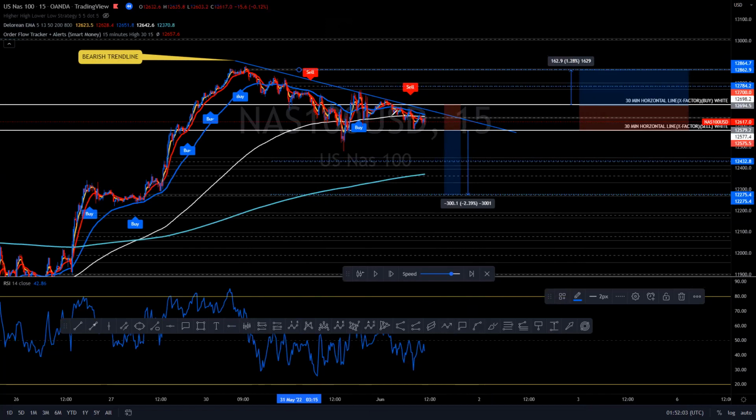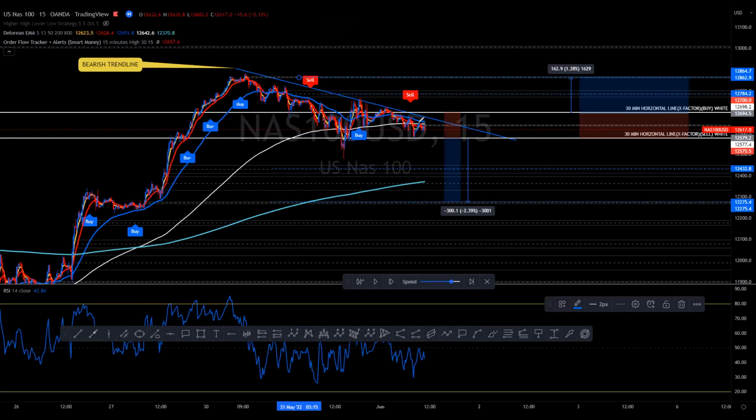So anytime when the yellow EMA is under the red EMA, and especially if it's under the blue EMA, which is the 50 EMA moving average, then that usually is a sign of a strong trend coming or a strong candle, one of the two. You can kind of see that here when the yellow EMA crossed up above the 50 EMA and caused a strong buy. You can see that a little bit with the sells and so on and so forth.